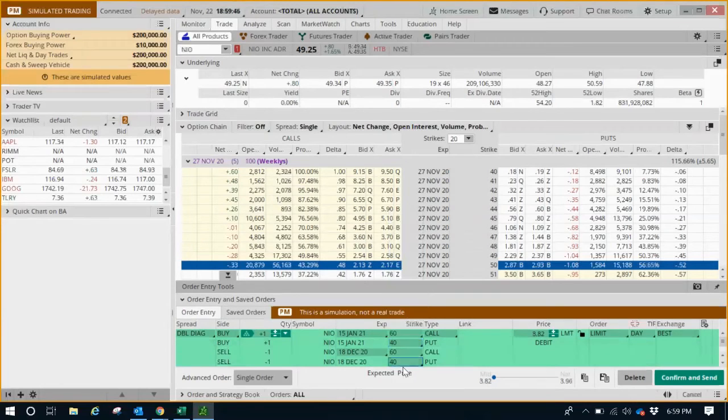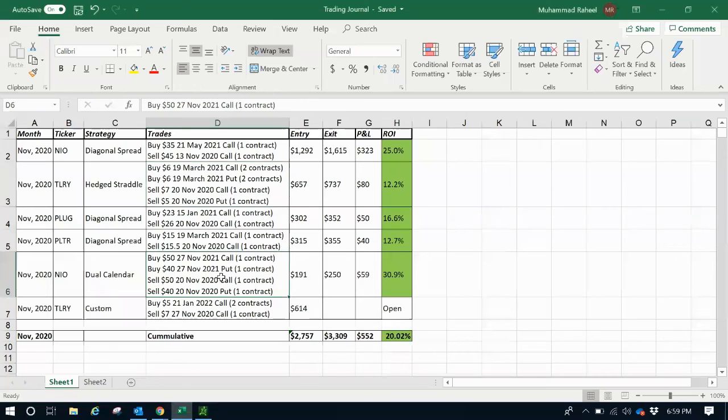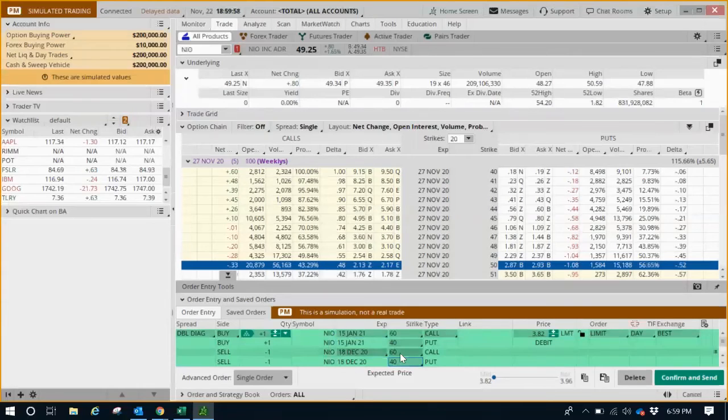So this is like a double diagonal actually. This is the same type of trade that we just did here. It's the same type of trade, but the cost is 382. So you will actually have to pay 382, and if you are right, then you will be holding for those 3 weeks 60 call and 40 put for yourself. So I think you're just saying that those two will expire worthless for the person, and then after that you are going to make money if it stays between.